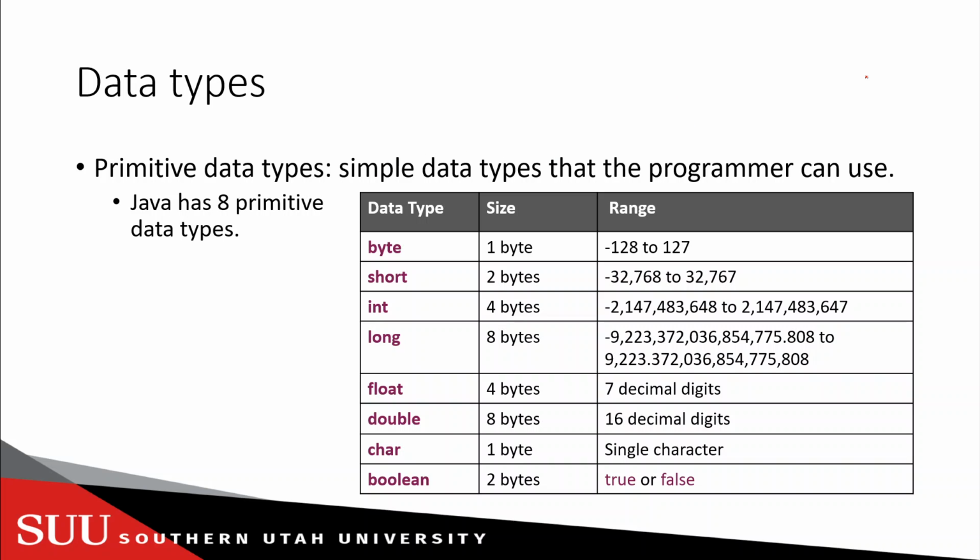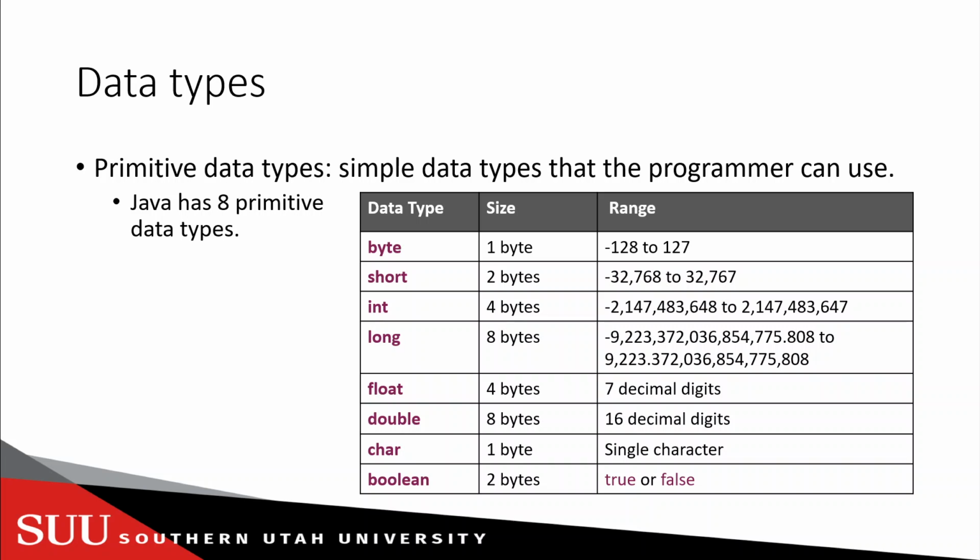So we don't have to worry about the ranges. We only need to worry about the data types and know which one is larger than which. Now it's byte followed by short, so this is from smaller to larger, followed by int, followed by long. All of these are ways to store integers, which are basically non-decimal numbers. Then this is followed by float and double, and these are going to save decimal numbers.